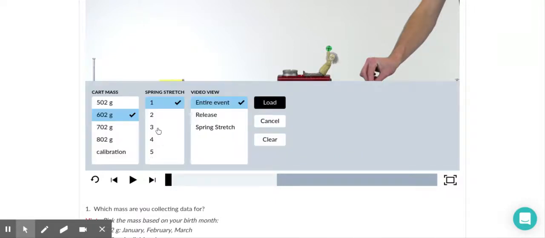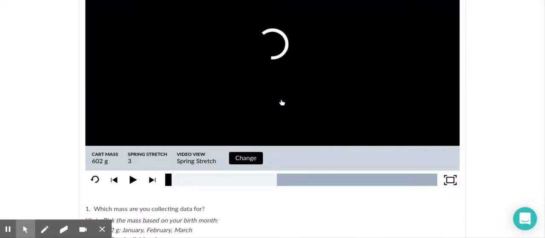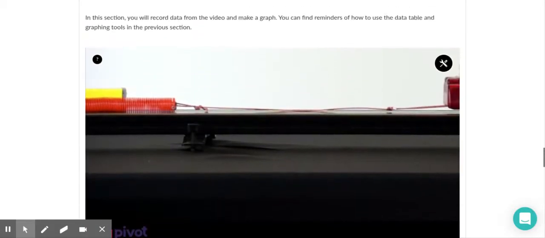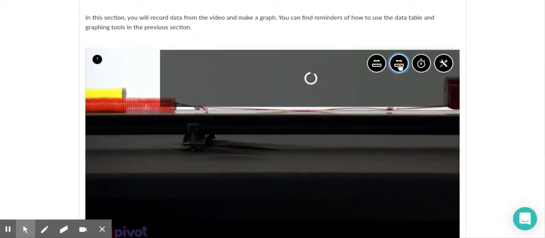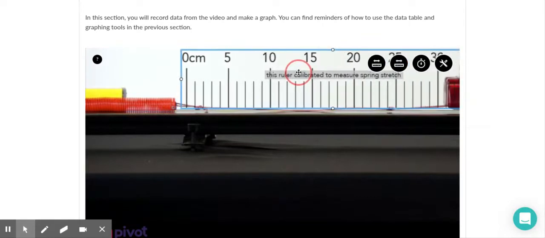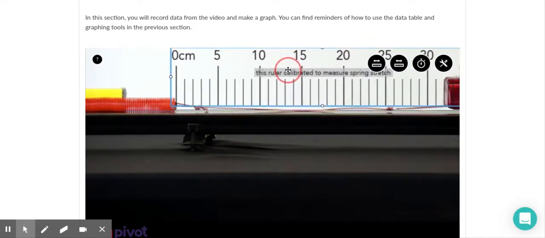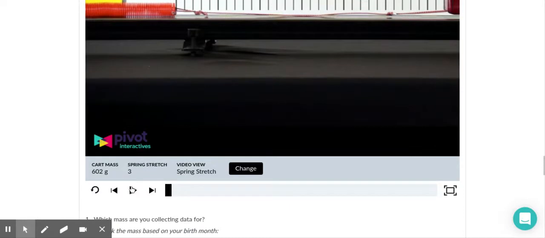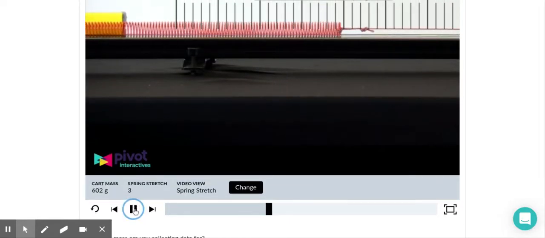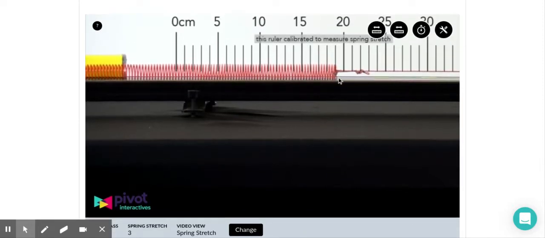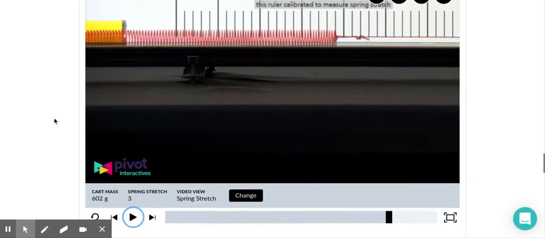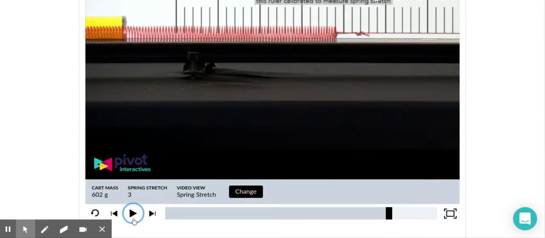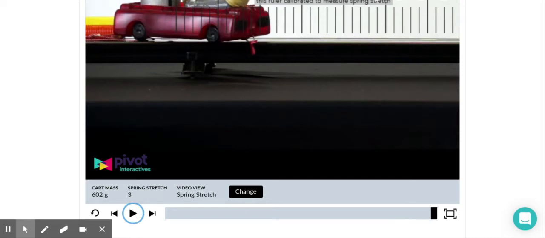Let me just go through how to do stretch again too, because I know some people wanted that. So to do stretch, you change it to stretch, and you grab that ruler. I'm going to start it at 0 centimeters, right where the spring ends. And I'm just going to put the video in motion. Okay, and then I pause the video where that spring pauses, right? So it's at about 19 centimeters. I'll play the rest of the video just to make sure it doesn't go back any further. And it didn't. That's just showing me once they cut the ribbon and the car drove.